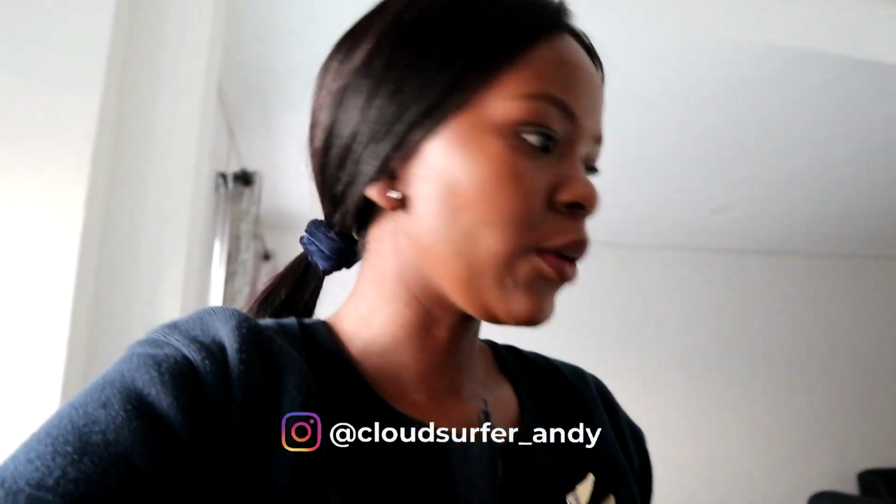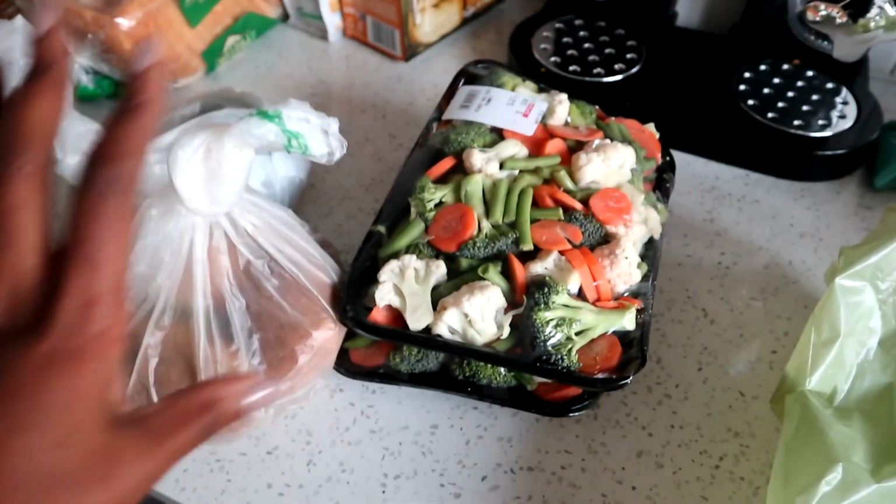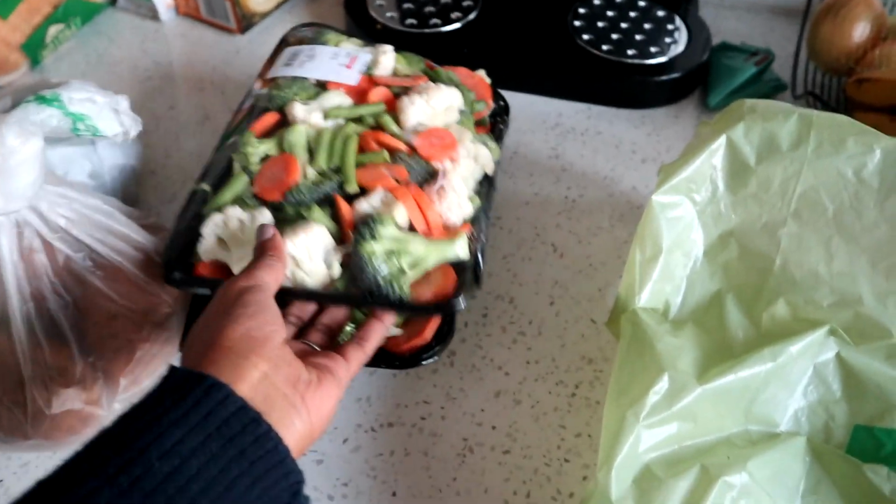Excuse my very oily face, but I realized today I don't have enough vegetables. Here I've got meat and this place stocks us up really well with fruit and yogurt and stuff, and it's amazing, but I do not have any vegetables to have my meat with. So we just stopped by the spa and I quickly got a few vegetables just to last me for the rest of this week.